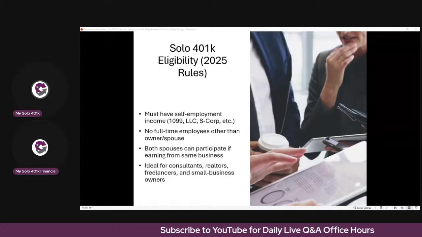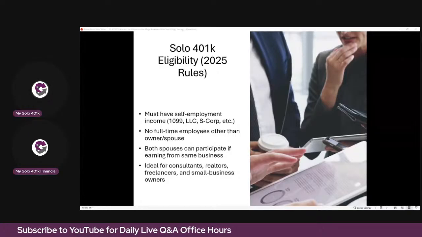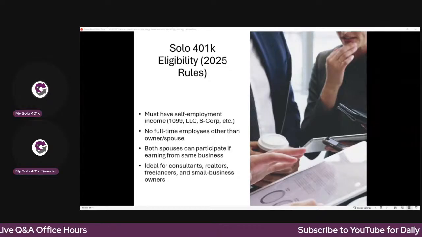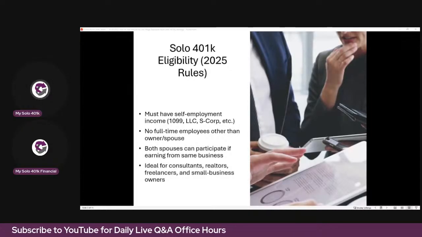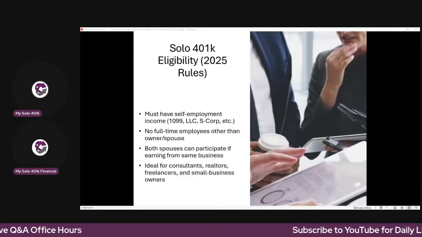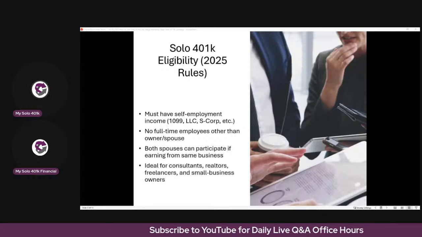Earned self-employment income in that case would be income reported on a W-2 that you receive from your business, taxed as an S corp or a C corp. And then lastly, let's assume that your business is taxed as a partnership. In that case, earned self-employment income would be income reported on line 14 of the K-1 that you receive from the partnership. So that's the first prong of eligibility, that you're self-employed.